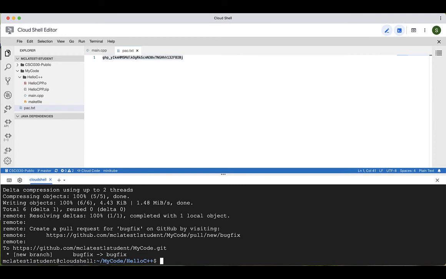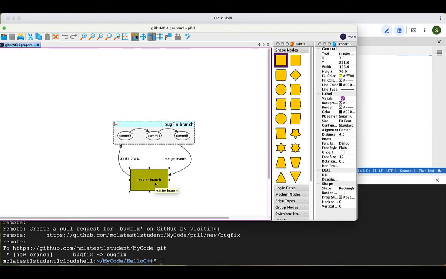Okay, so quick summary here. By default, when you create a GitHub repository, you're given a master branch, and you typically are working in that branch. But in more complicated projects, we often create branches to allow us to develop two lines of code that are separate in a parallel fashion, and you can merge them back together as needed. In the example we gave, we had a master branch, we created a bug fix branch to make some changes. Once we were happy, we merged it back into master, and we saw the option of either deleting your bug fix branch when you were done or pushing that branch up to your remote repository.